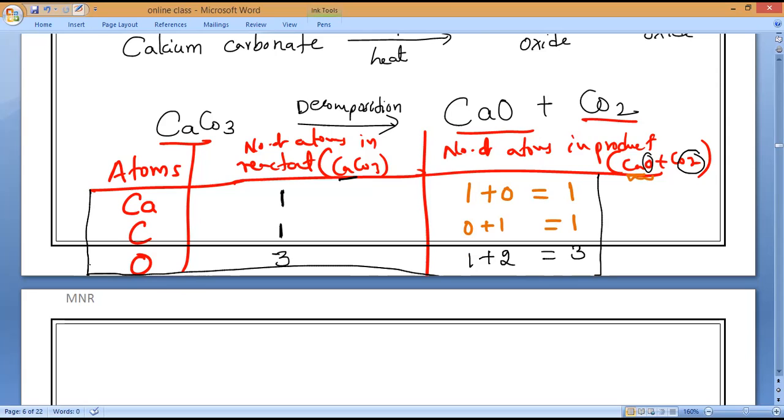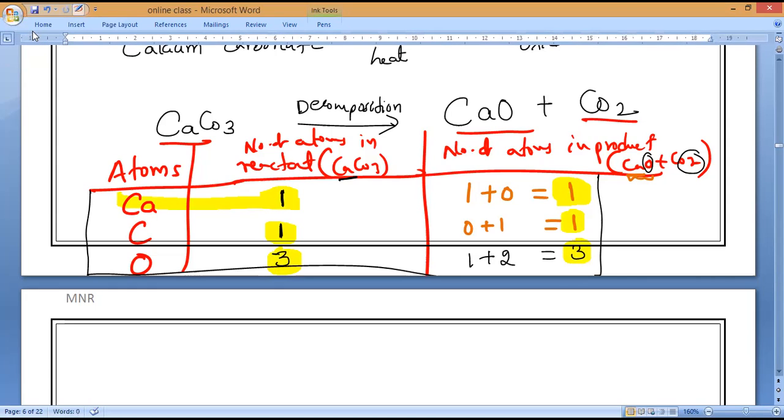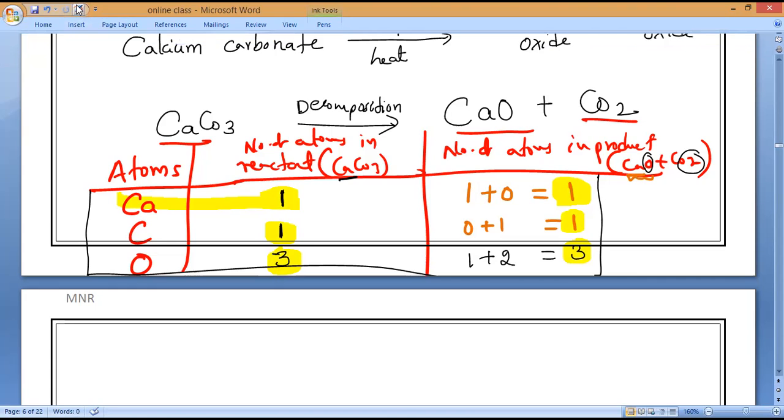It is the explanation of the law of conservation of mass. If we take a particular element, for example calcium, always the number of atoms in the reactant side and the number of atoms in the product side remains constant. That is the law of conservation of mass. So mass will never change, and the number of atoms will also never change in any chemical reaction. Is it okay, guys? Yes, sir. So that is what you have to remember.